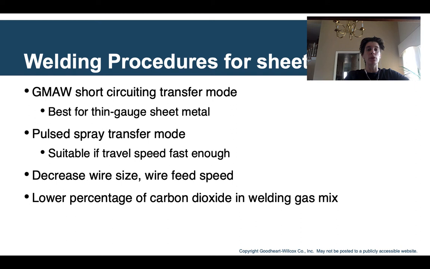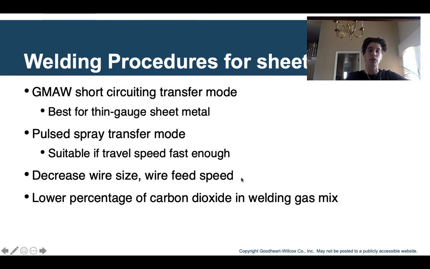So for sheet metal, you're generally going to use the short circuit transfer mode, the mode that we use in the shop most of the time. You can, as I mentioned, use the pulsed spray transfer mode for sheet metals. You have to have a fast travel speed. And of course, in order to get that pulsed spray transfer mode, you have to have a special power supply.